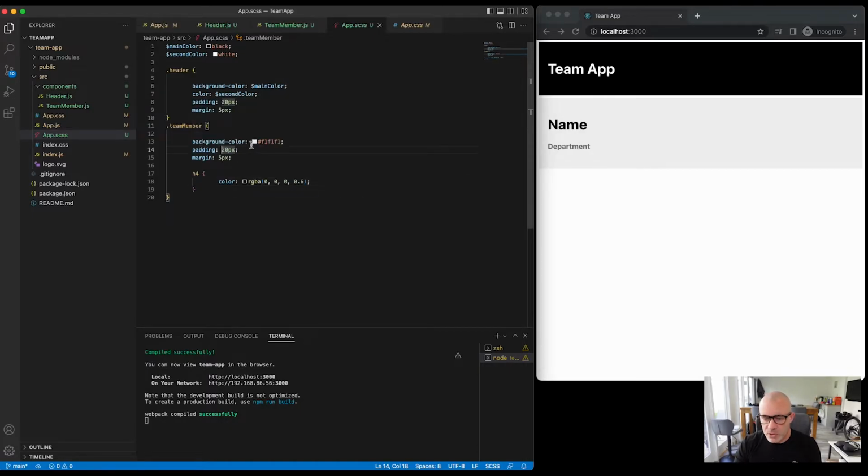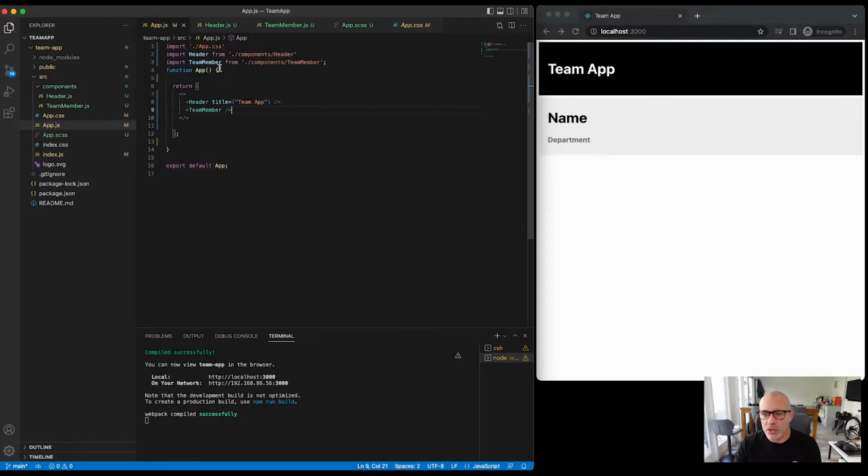I'll just change that padding slightly. There we go. So that's our first team member outputting into the page. Now again, we can go back to our app.js and say actually we want to pass through some props. So we could say their name is John and their department is development, and hit save.